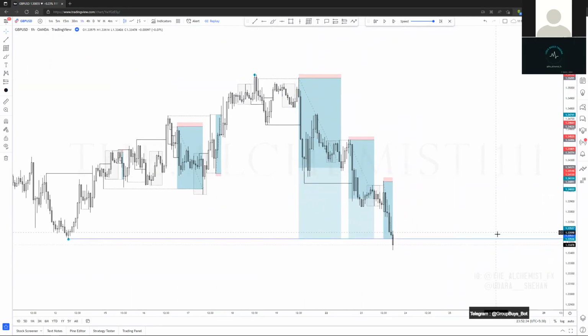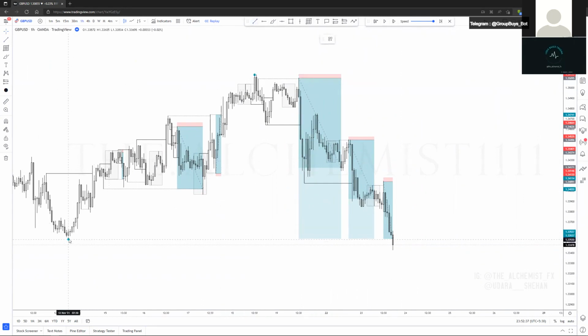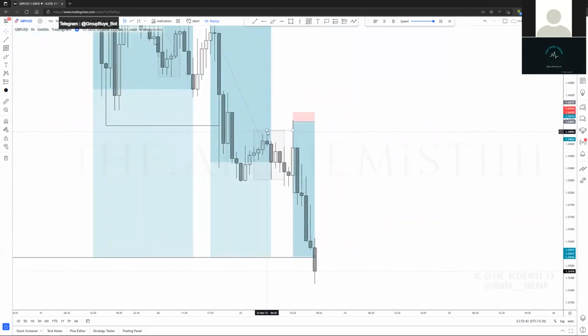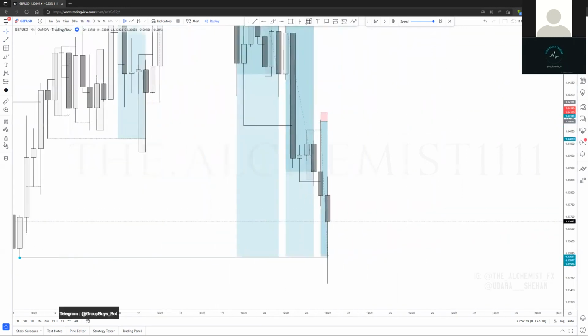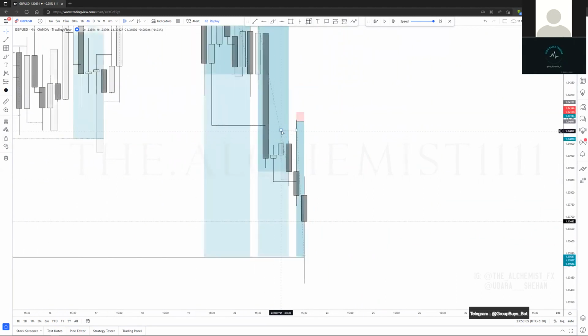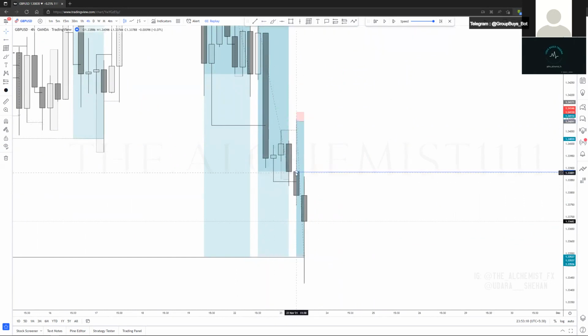Since we do not have a range on the 4-hour, but since we have broken out of that 4-hour range, now we have another strong high on the H1. See that? Stop hunt of the Asian highs, break of market structure. Can't we take this as a strong high on the H4 too? I think it was a strong high on the H4. Yes, it is. See that? Stop hunt of a swing high, break of structure, and not just a random stop hunt, the stop hunt of the Asian highs of previous days. And who took that out? The wick. He's the one that took that out, right?